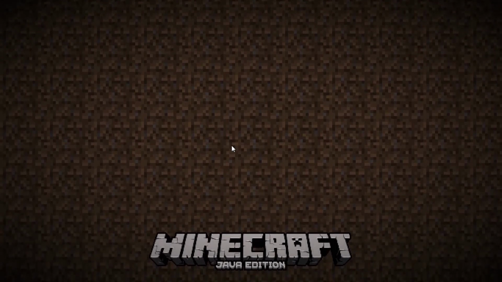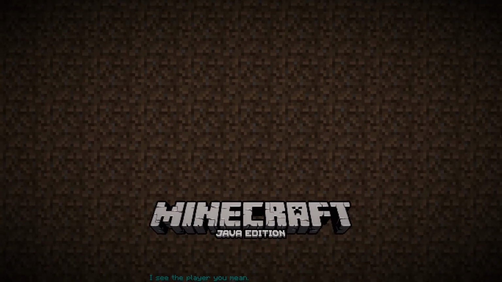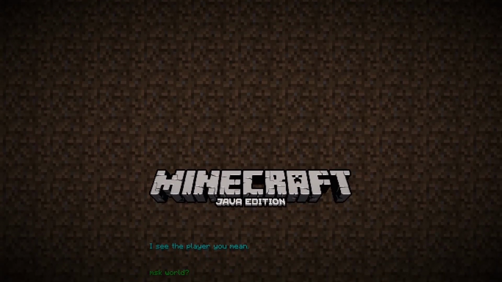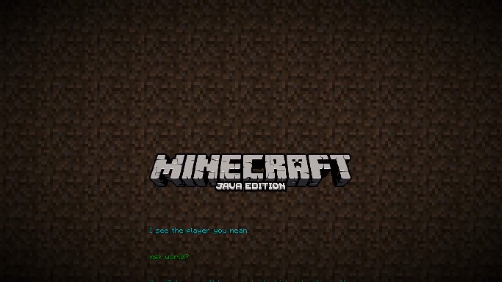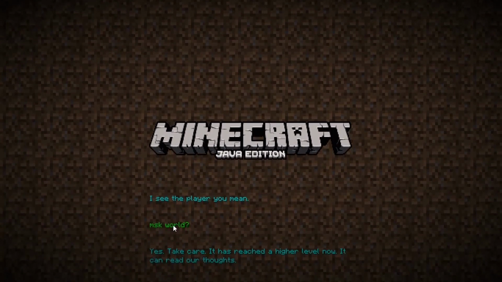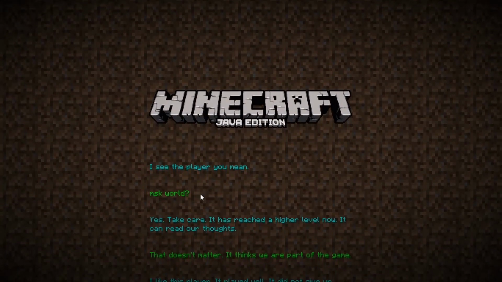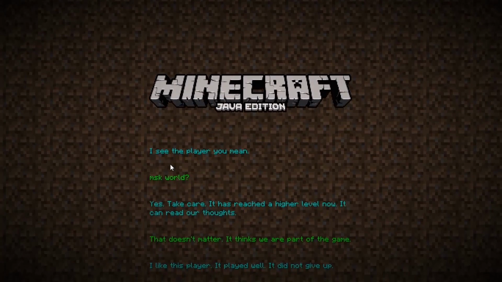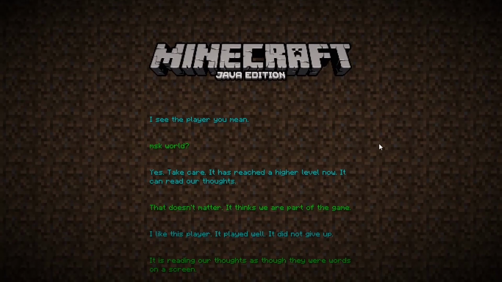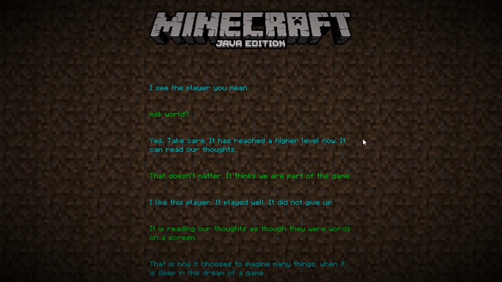The end screen is here. The progress that we made. Yep, the end screen is here. Minecraft Java Edition. Yes, this is the thing. And my name is a little bit goofy because I did something goofy. That's why it says MSK's World. But yep, that's it. The end screen is here, and let's go.